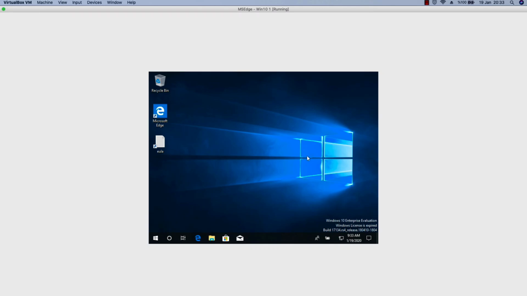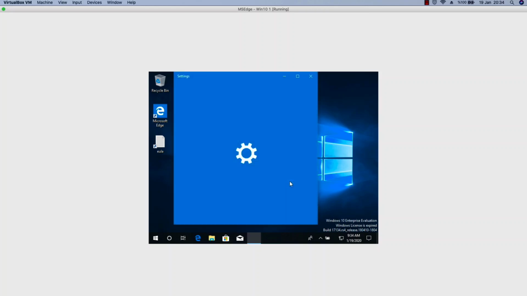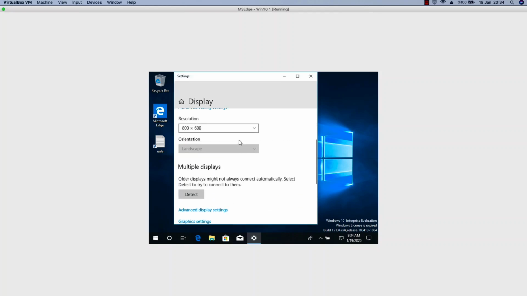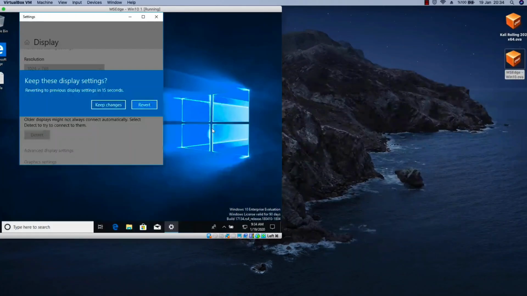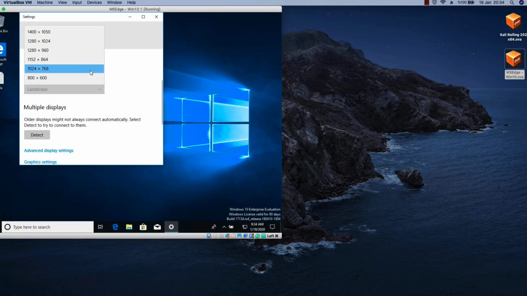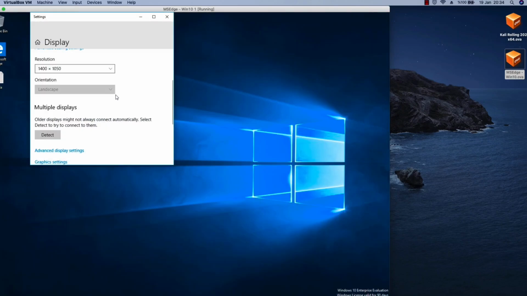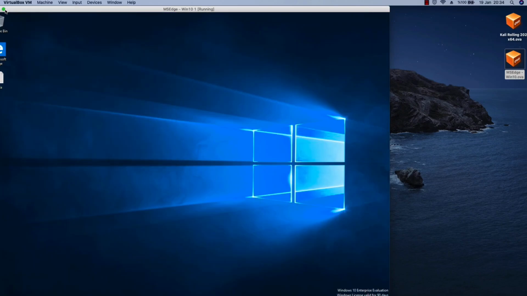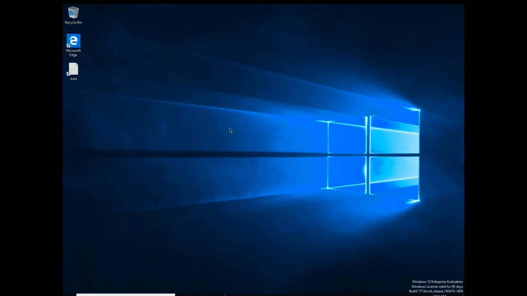Now it's working. As you can see, it's a little bit small. So if you shut it down and open it again, and it doesn't work, if you cannot make it into full screen, then you're going to have to change the screen resolution of the Windows. This is a standard Windows virtual machine, like a standard Windows operating system. So you can come over here to display settings by right-clicking and just choose the resolution from here, like we do in a real machine. Okay. So this is good, but maybe we can go for something bigger like this. Yep, this is much better. Okay. And I believe this is the maximum one, but we can make it like that, and we can use it like this. It's very good, right?